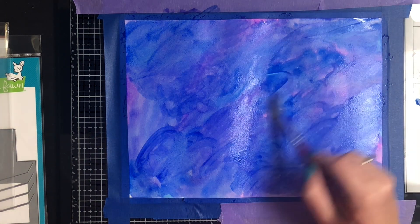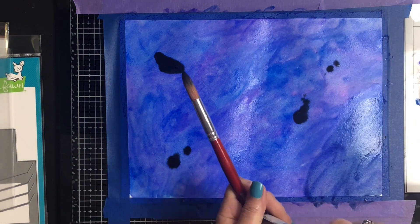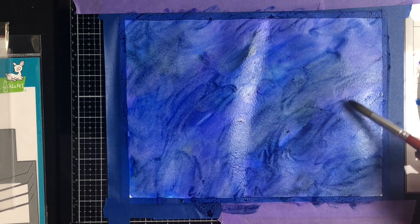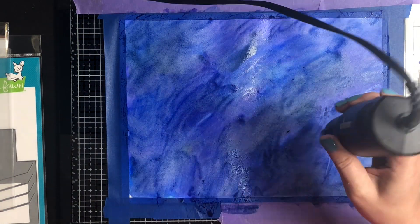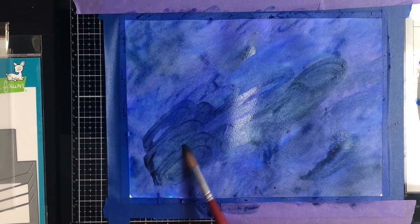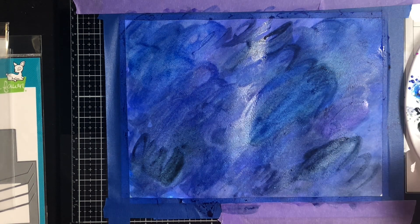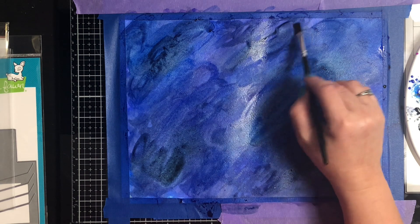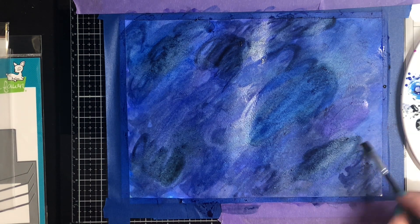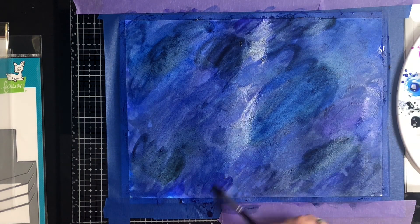As I'm laying the watercolor on, sometimes I'm picking it up with a paintbrush and other times I'm taking it straight from the dauber and just dropping it on. I was trying to figure out whether to dab or brush it on, and really it didn't matter — any way you get it on there is fine. I use my Wagner heat gun in between some of the layers to dry it up. It is Canson watercolor paper, which is really good, but it was still getting very saturated because I'm putting a lot of watercolor on. I'll have all of the products listed below in a couple of different places so you'll have some options.